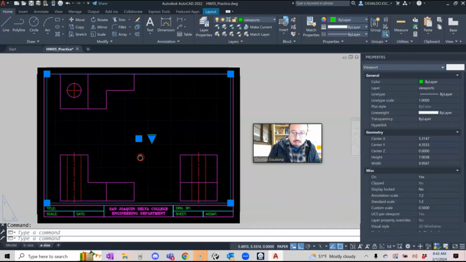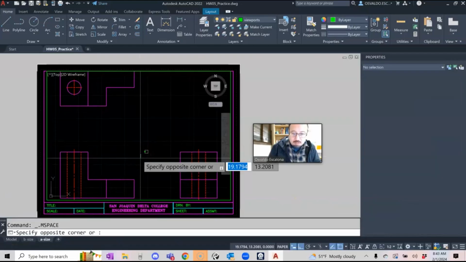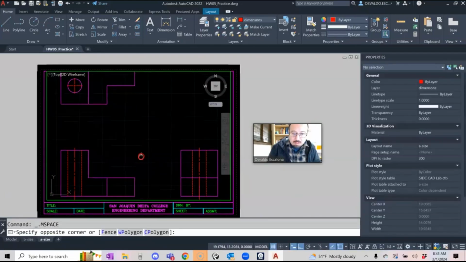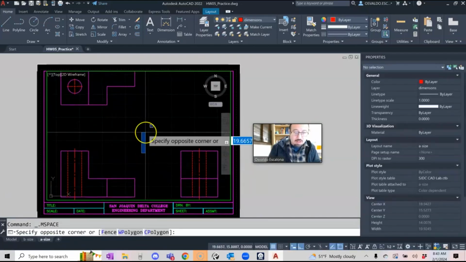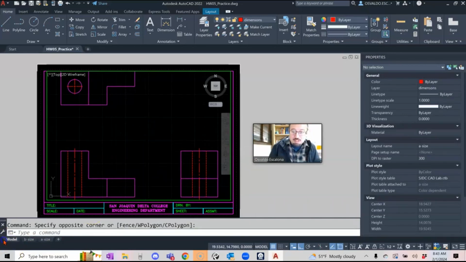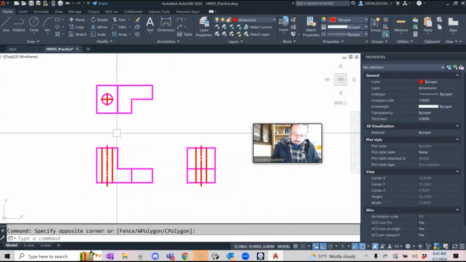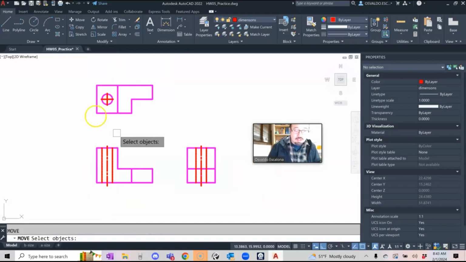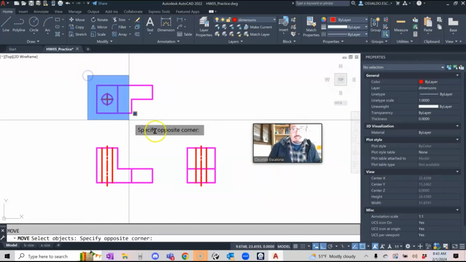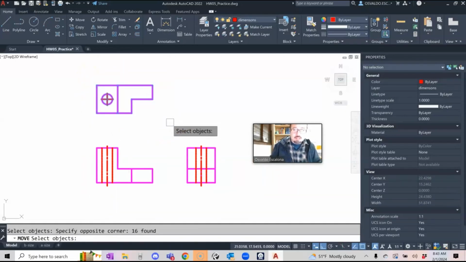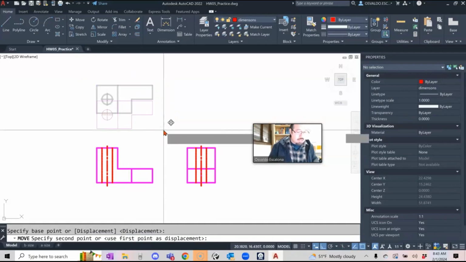And it seems to me that I need to put my views slightly closer together. They're too far away. Maybe 5 units. Maybe I needed to do it a little bit less than 5 units. So I'm going to move the whole thing. Let's say maybe 1 unit. So it's the move, that's the command for moving. You can also type move. Select what you want to move. Spacebar. And then you go back by 1.